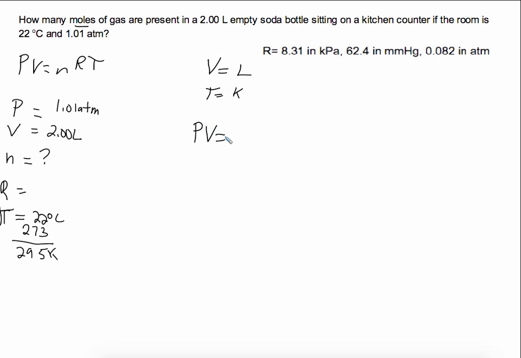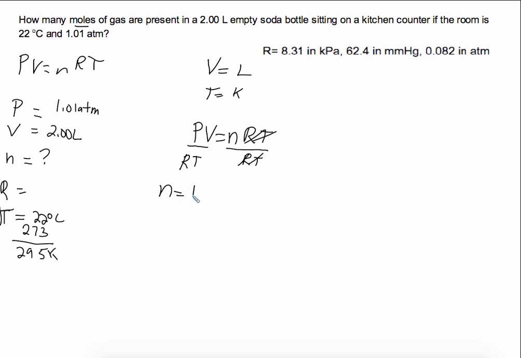Okay, so now I'm going to show you the math. How I do it is I write down the problem. Before substituting any numbers, I'm going to move the variables and solve for the one I need. Everything's on the top, so I'm going to draw a line underneath everything, and I'm going to isolate n. N is on the top, so I need to move RT. Everything moves diagonal. If it's on the top, everything's going to move diagonal, so RT is going to move diagonal over here. Basically, you would divide both sides. This side cancels out.